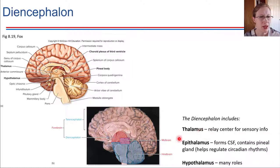Right above the thalamus is the epithalamus. The epithalamus includes the choroid plexus, shown in red here, which does something really important — this is what's making the cerebrospinal fluid. So the epithalamus forms cerebrospinal fluid. The epithalamus also includes the pineal gland, which helps regulate daily rhythms called circadian rhythms — things like starting to feel tired at the same time each day. We'll come back to that later.